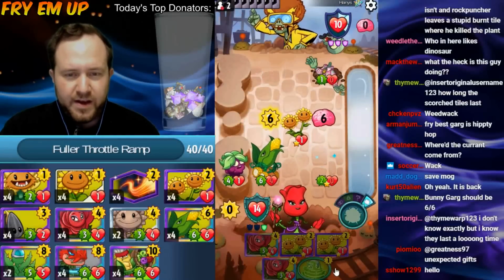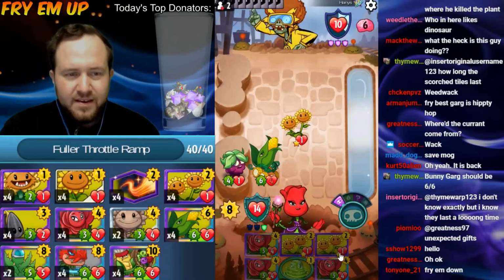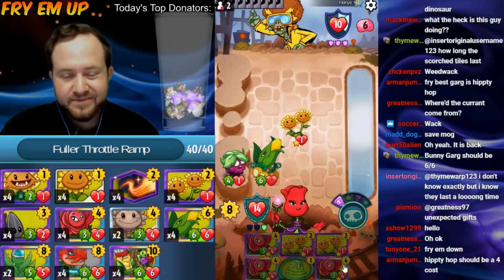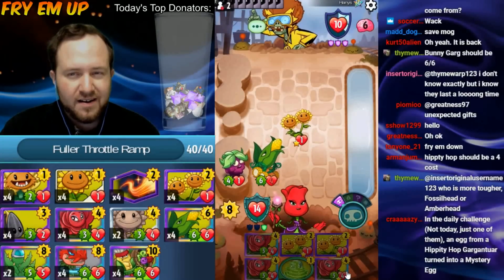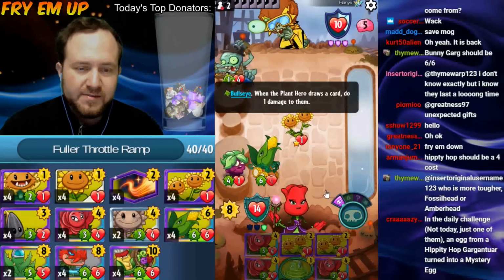Yep. Weed whack was the play. Just kill him before he can get Octo Zombie on. Can double Briar Rose now. It wasn't a good play. Save the Mog, maybe. What about Nurse next turn? Anyway. It was the right play. Mog Weed Whack was the right play.